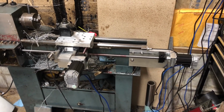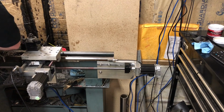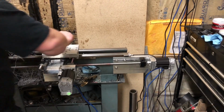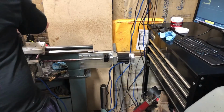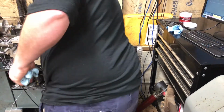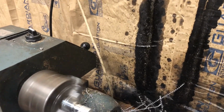Anyway, it's just a little bit of an update of the lathe conversion that we did this last week. We took about 10 days to do it. It took a couple days to get the Masso to cooperate with us, basically partly because of setup issues and a little bit of programming issues. But anyway, we'll watch the roughing pass here real quick, and I'll call it done.